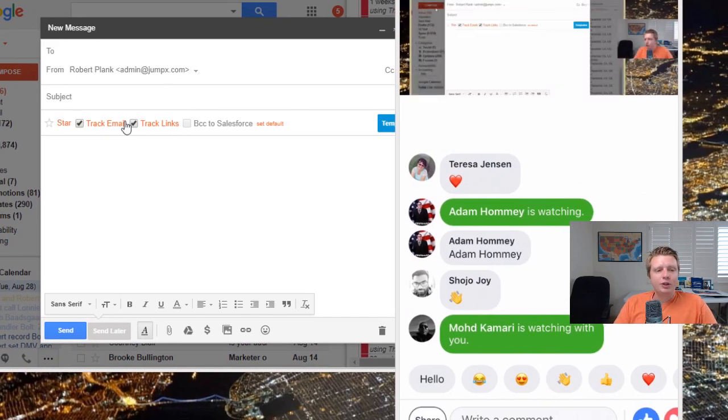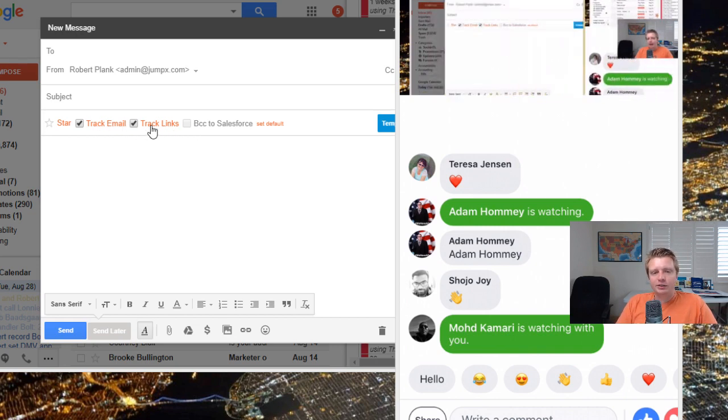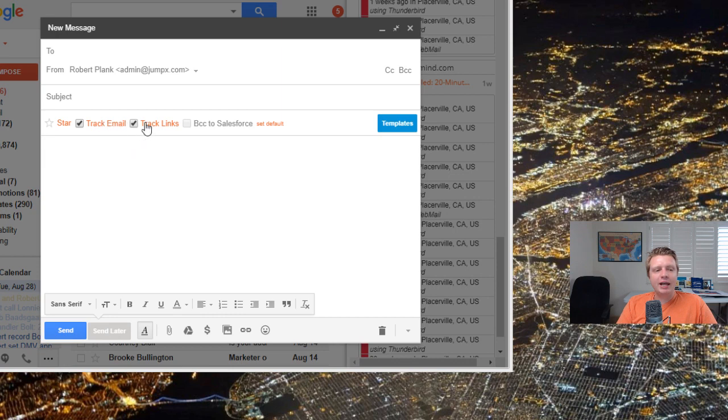Okay, so you send out an email, and this ContactMonkey Chrome browser plugin adds these extra checkboxes here. Oh, look, it's like a screen within a screen up there. Anyway, maybe that doesn't work. So you send an email, and you have these pre-checked where you can track if someone opened your email, and you can track if someone clicked on the links in your email. Then you get those notifications when those things pop up. ContactMonkey, I think it's $15 a month. It's an easy way to see if someone opened up your email.